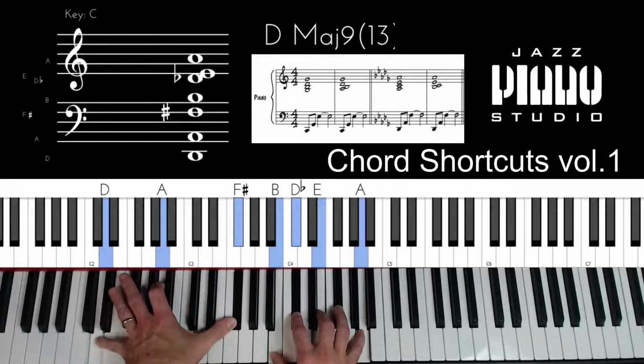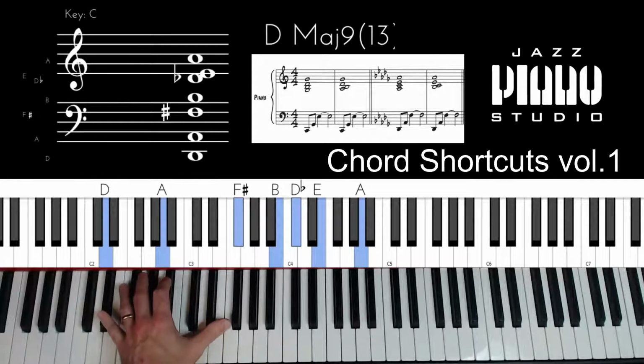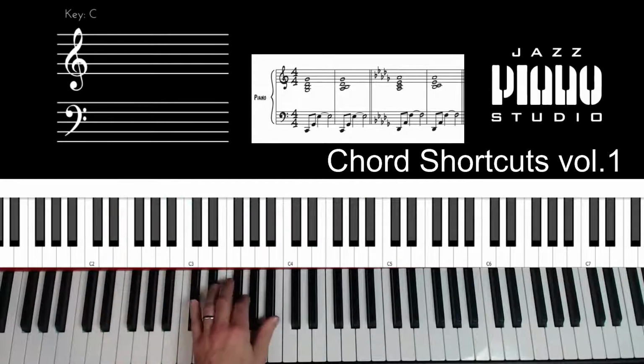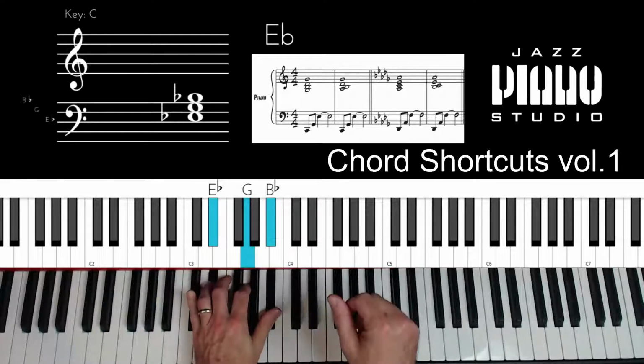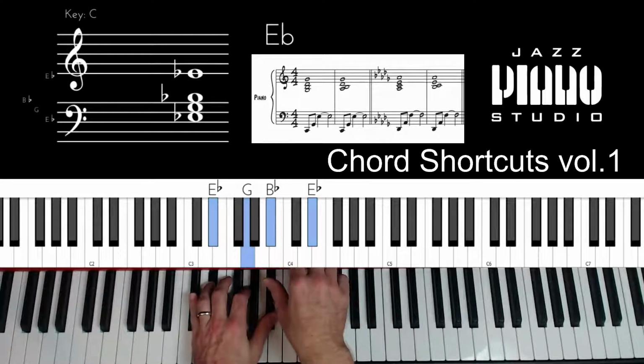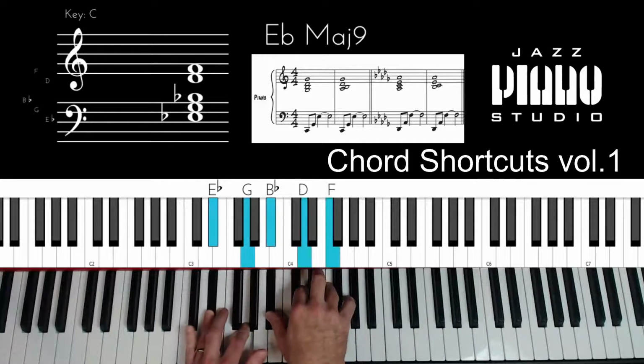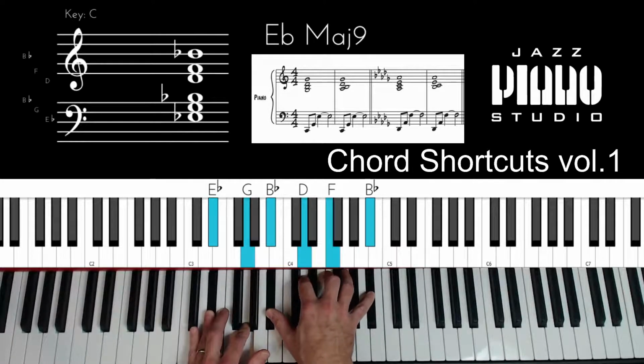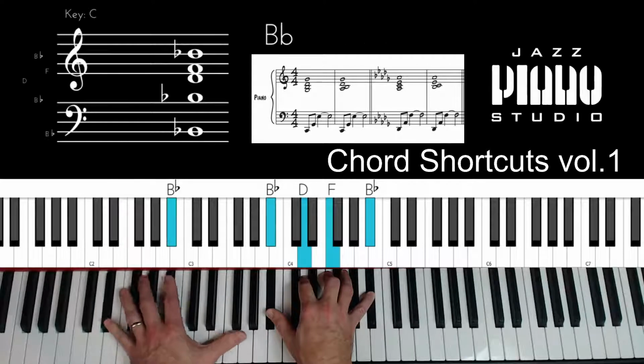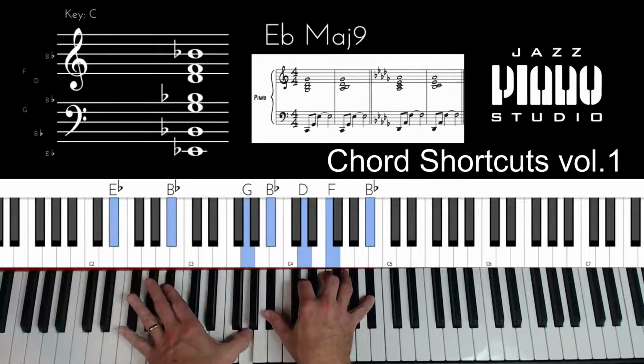And I really love the key of E flat. Let's go ahead and learn that. So E flat, let me go ahead and get the triad, E flat, G, and B flat. And then what I'm going to do now is go to the top note again and build a triad. So B flat triad with a B flat on top. So now we have E flat, B, and G.